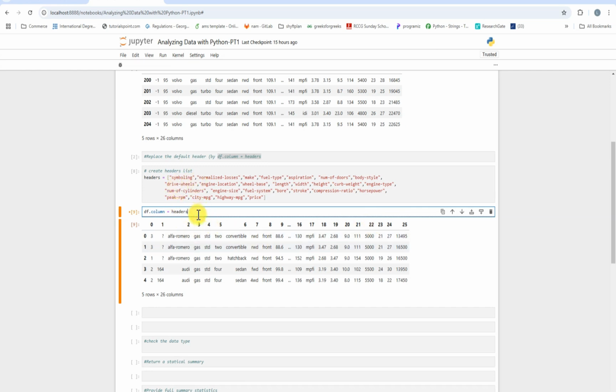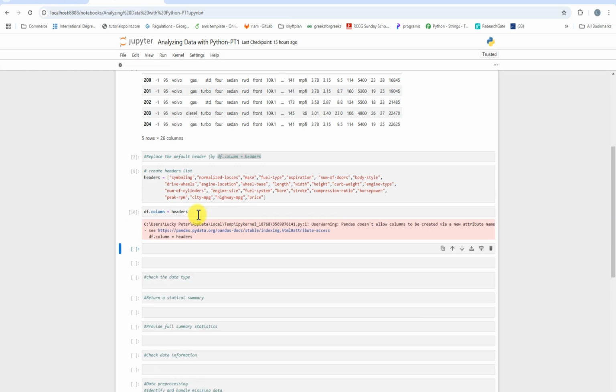So we are going to enter, and let's see if we have everything right. Since it doesn't show us any problem, we believe that everything is right. So the next thing we are going to do is check the first 5 rows with df.head.